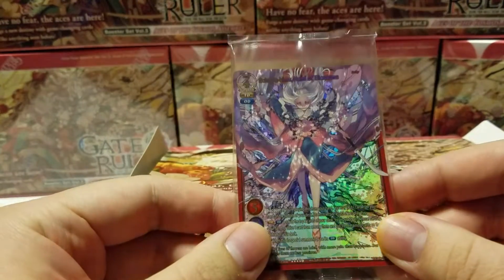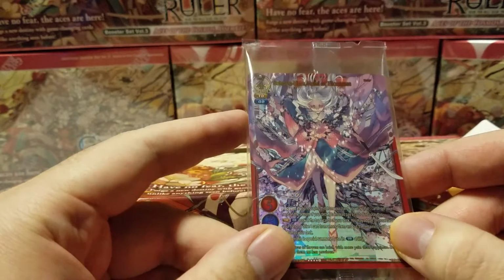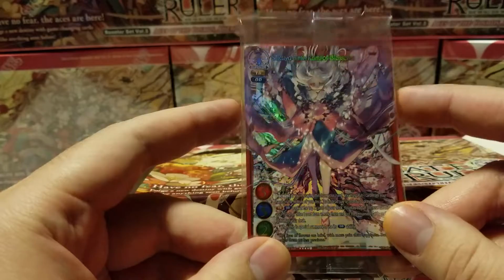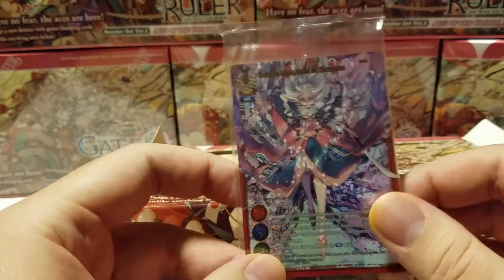So the first thing we have is the box cover this time around is one of the 9 different SRs or superior rares. So this one we have the Sakuya Hime. All of the superior rares are all pretty good in their own right for the type of decks. And they probably would be considered aces, which is probably what they were aiming for this set.